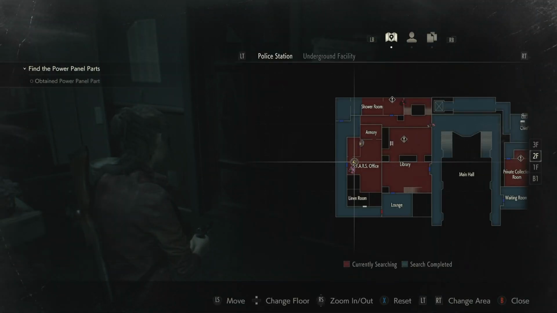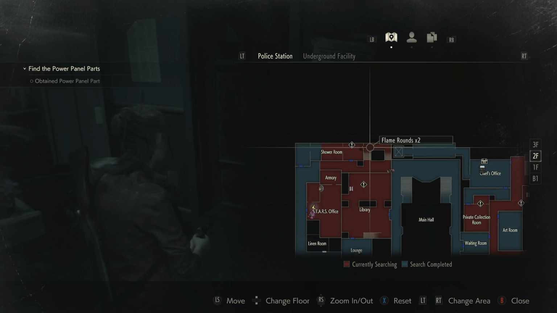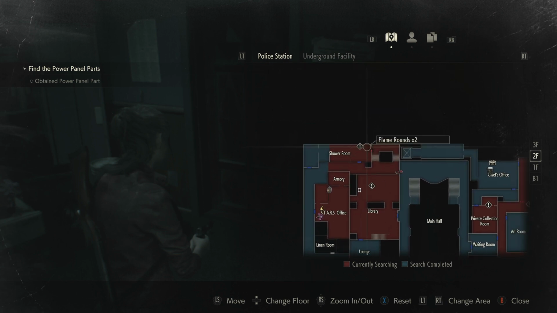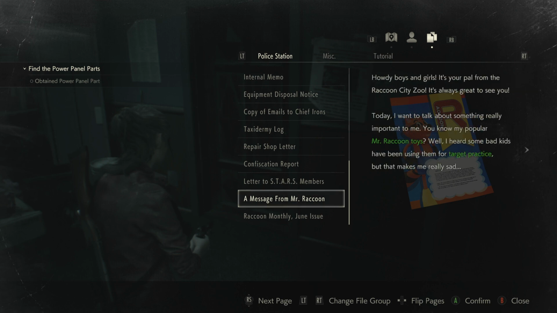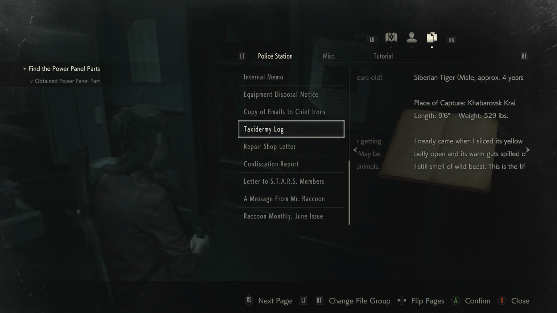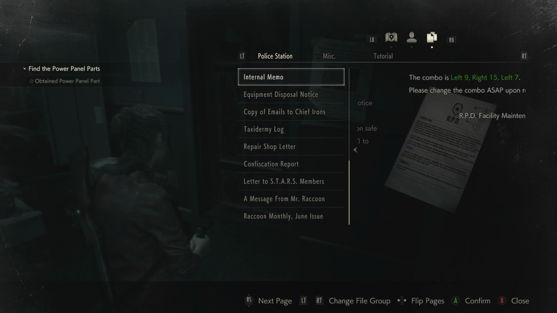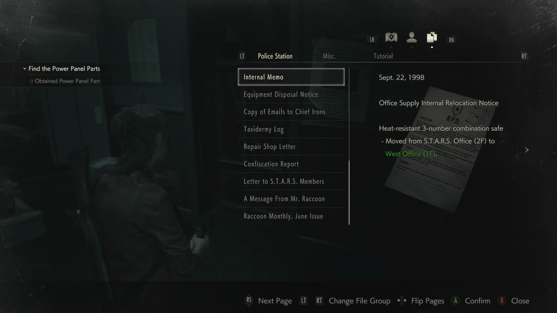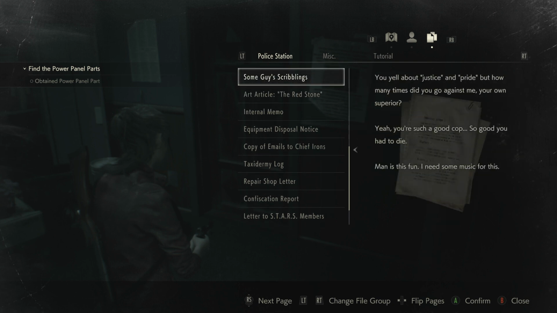So now I think we need to try and get to the... Jack, I think we need like a crank though, dial lock. Shower room. Have I read all the notes? Message to Mr. Raccoon. Was there another? Let me just read all these. Not quite sure. Bent key. Office supply. Office supply into heat resistant free number combination safe. I think we already opened that safe. I think we have.